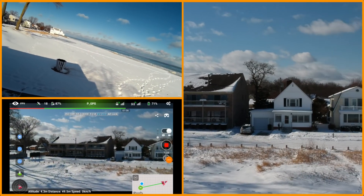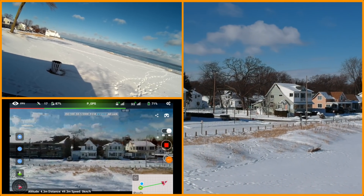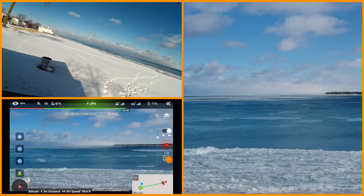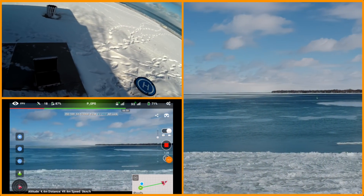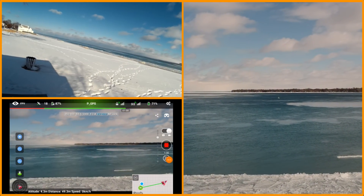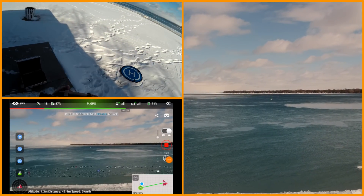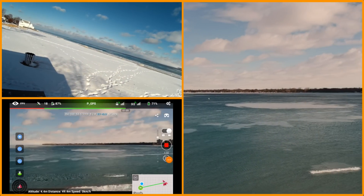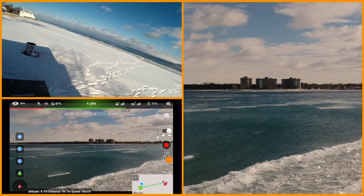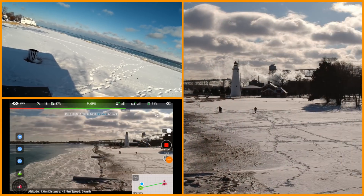I'm going to have to try some more messing around. I think they've made some changes to the Go4 app which I'm really not too happy with. So I'm just kind of bringing it down. I've seen some ice shots here, just making sure we're all clear. This is almost unmanageable.